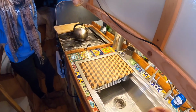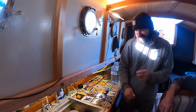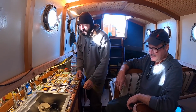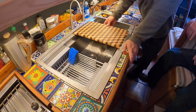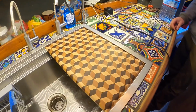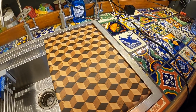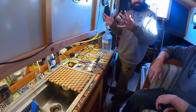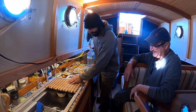I think it's really cool with the crazy tiles and this pattern. I mean, I think they go together really well. And it just adds to the eclecticness of the interior.